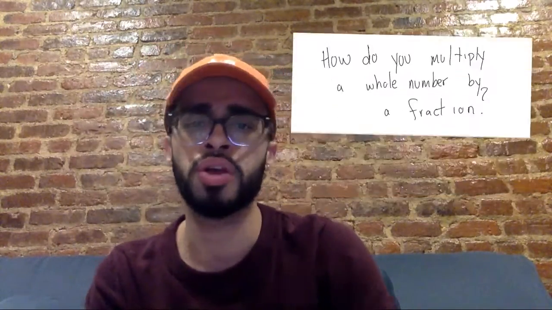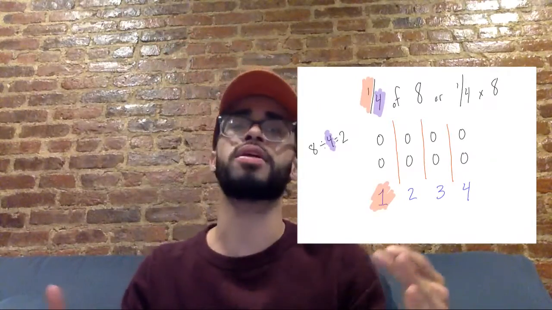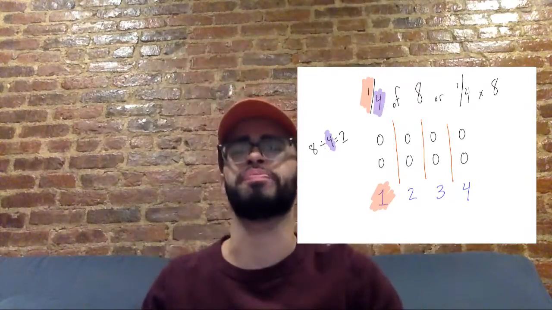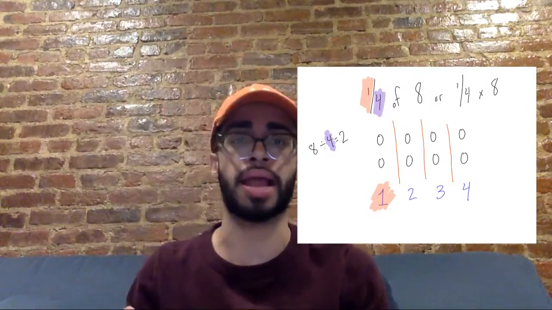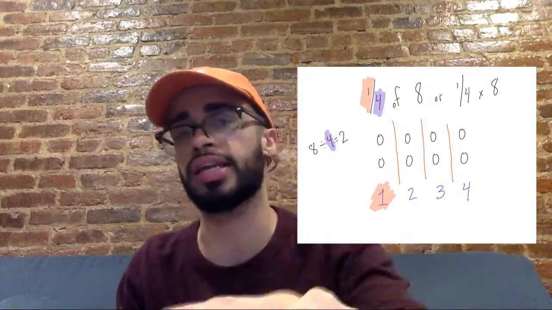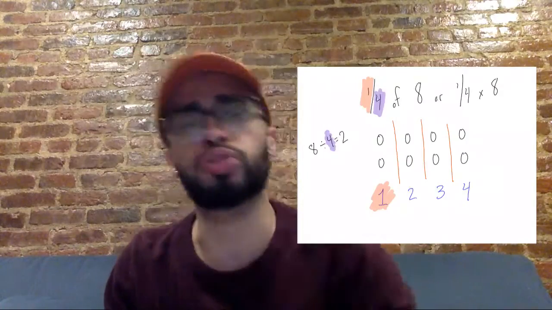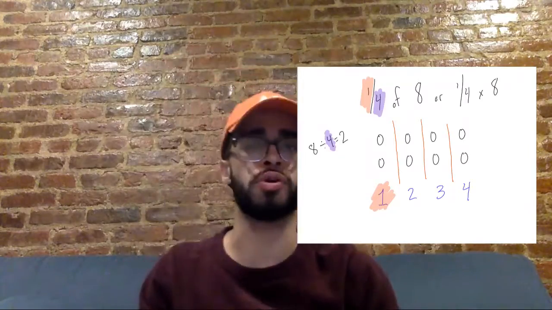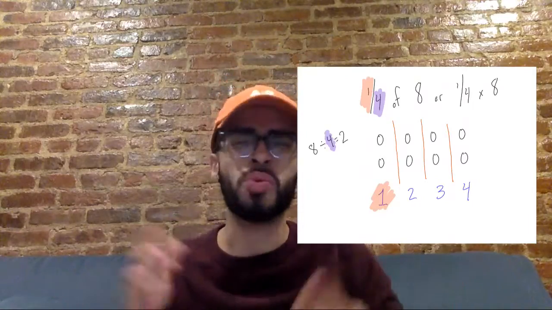So let's dive in. If I was to ask you what is 1/4 of 8 or 1/4 times 8, what you probably would just do is 8 divided by 4 and give me the answer of 2. But let's visually show what that means. I've drawn 8 circles to represent my 8 wholes, and I broke it up into 4 even groups. So you see that each group consists of 2 wholes now. And I'm only worried about one of those groups because it's 1/4, not 2/4, not 3/4, not 4/4, only one of those fourths. So I take one of those groups and I see one group does consist of 2. So that's how we get 2.